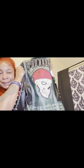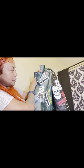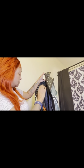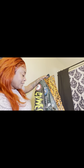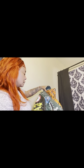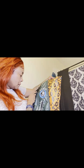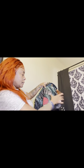So, this is the jacket. Chill. That's my dog. So it's got all the little rhinestones and stuff like that. And little skulls. I got this thing for skulls. Okay, so. And so right here. And then right here, miss it. And then right here, control. And then over here, it's got little neck for pink. And then right here it says what, black flag? I don't know what that means. And then right here, what the heck is that? I can't make it out. I don't got my glasses on. But it says germs. And then we got this. And then I think that one says game over. And then on the back right here it says freak out.